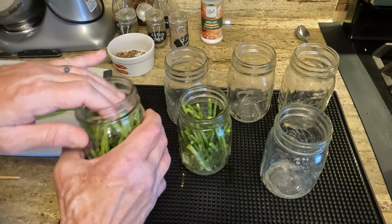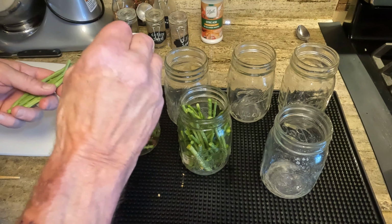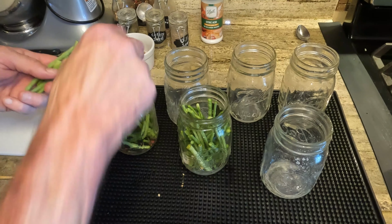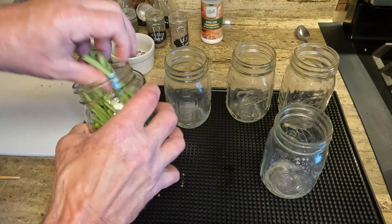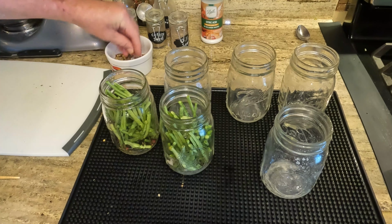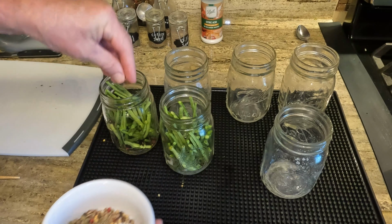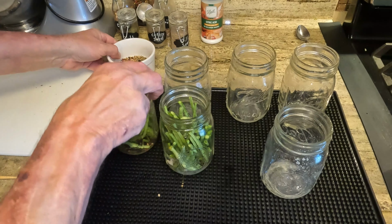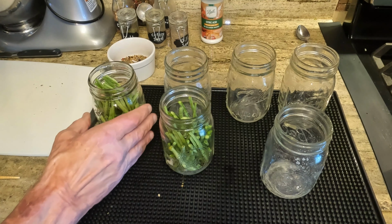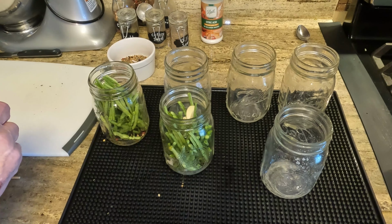Can never have enough pickles, especially in the winter. Holiday season comes up. Rochelle and I like to make pickle platters, all different kinds of pickles, during the holiday season when friends and family come over. People love that. Okay, maybe a little more spice. And this one needs a couple of garlic. Might just use the garlic on all the green beans.